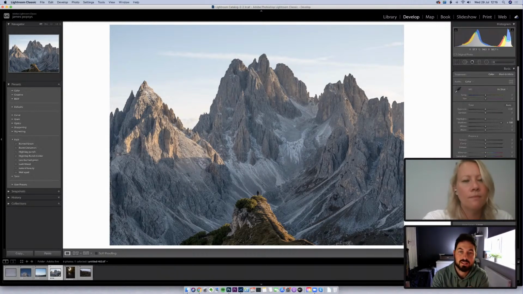That said, in this particular instance, a lot of the time what I try and do with a scene like this, if I can see that the sky isn't exactly to my taste, I'll look around the scene and work out if there's any other portion of sky that's a bit cleaner or a bit more dramatic, depending on what I'm going for.